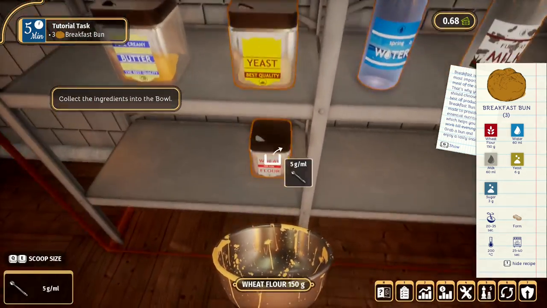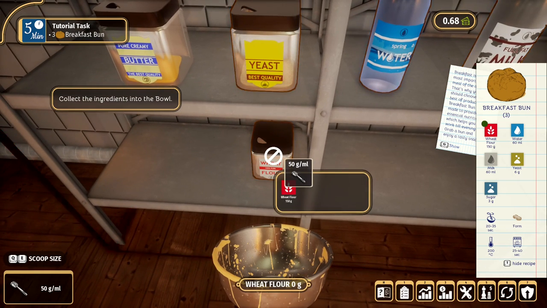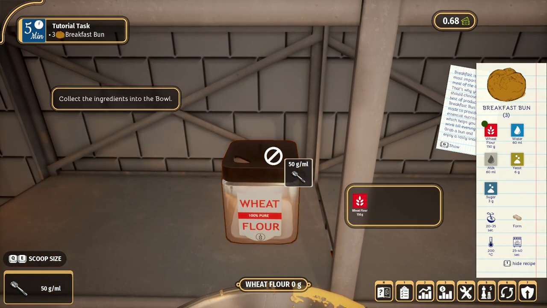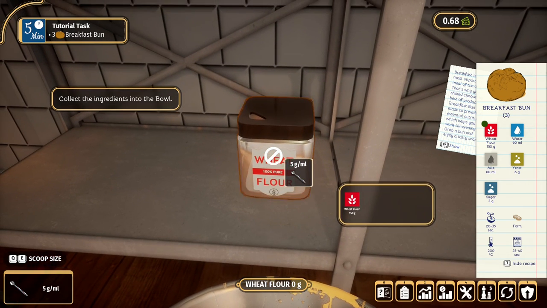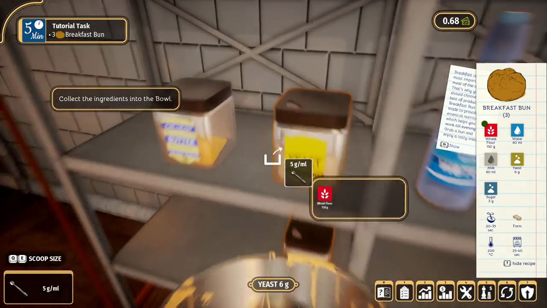Okay, so we need 150 grams of this wheat flour. What is the biggest we can go up to here? Okay, how about we just do three scoops? Do I need to go down here? Apparently my scoop might not fit, right? Hmm. That's an interesting one.